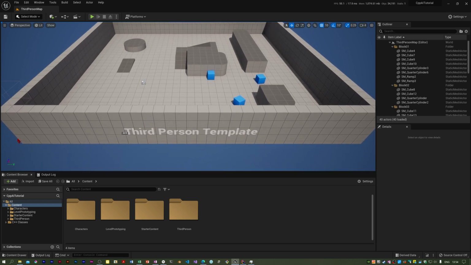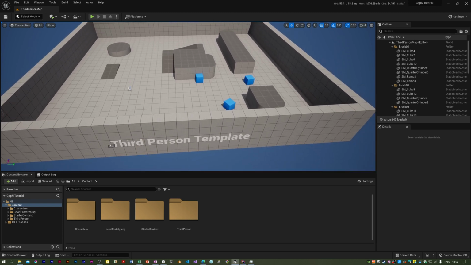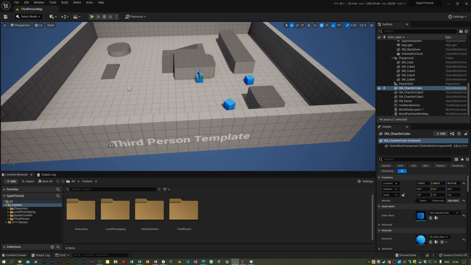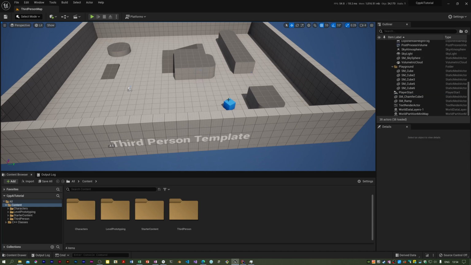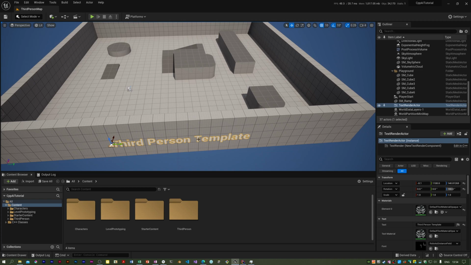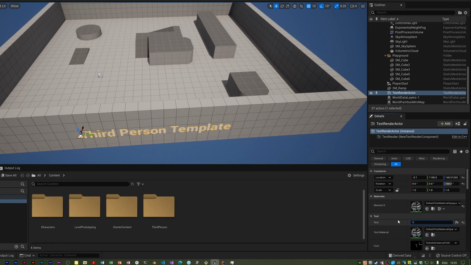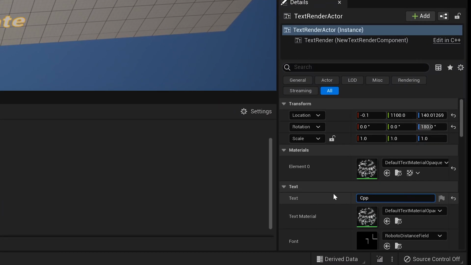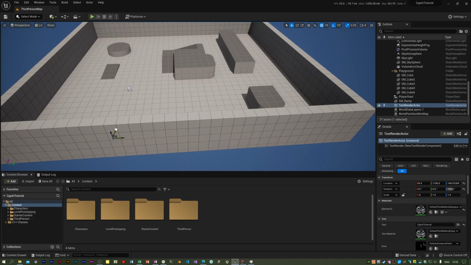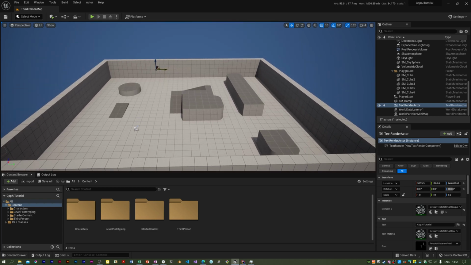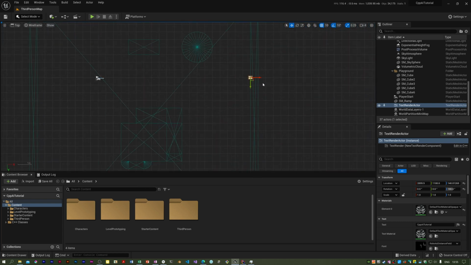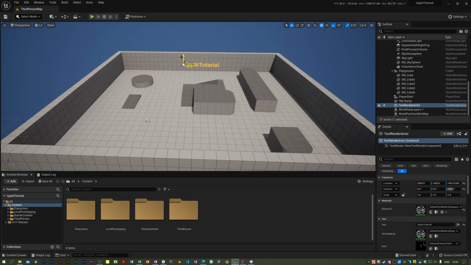Now I'm not going to do much to this except I'm going to get rid of these blue boxes. So I just select them and press the delete key. I'm going to change this message to the name of the project. And could stick it on the back wall. Not too far, otherwise it disappears. It would be better to go to top view, wouldn't it? I will try and center it. Do a save all.